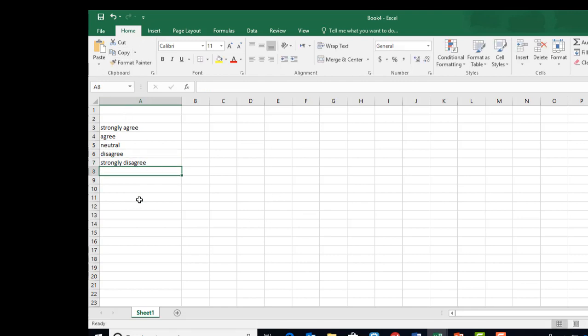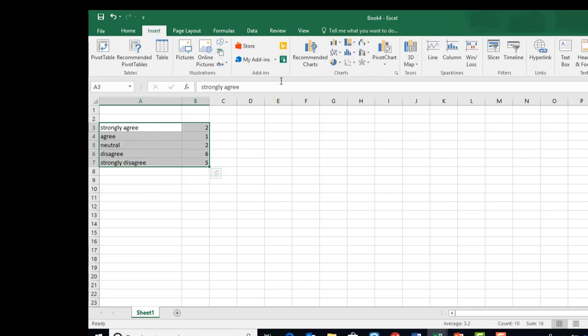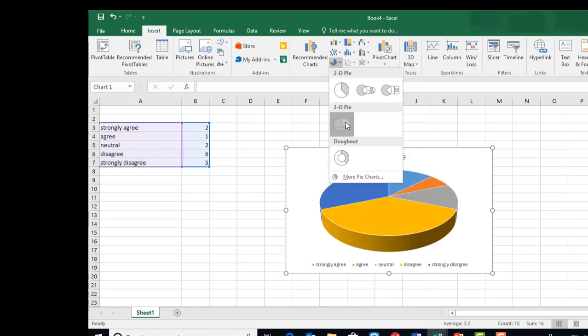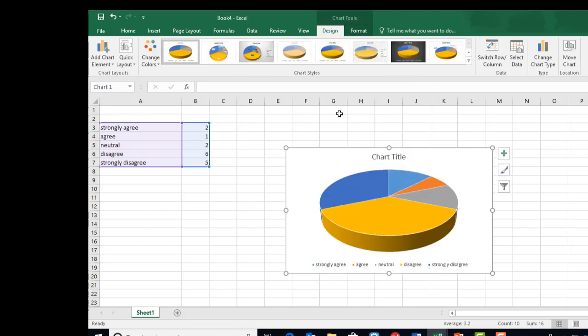Okay, so always in this column A, it's yes, no, or all the answers, or if it's a Likert scale, you put them here. And again, you count up how many people total answered strongly agree, how many answered agree, how many were neutral, how many disagreed, how many strongly disagreed. These are your totals. You're looking at all your surveys, get your total, highlight, insert, pie chart, do them all like this.